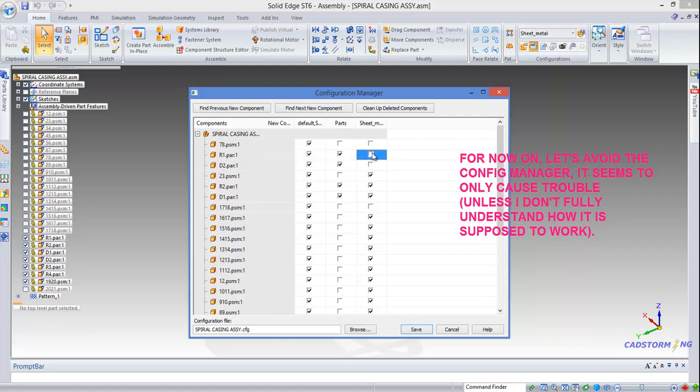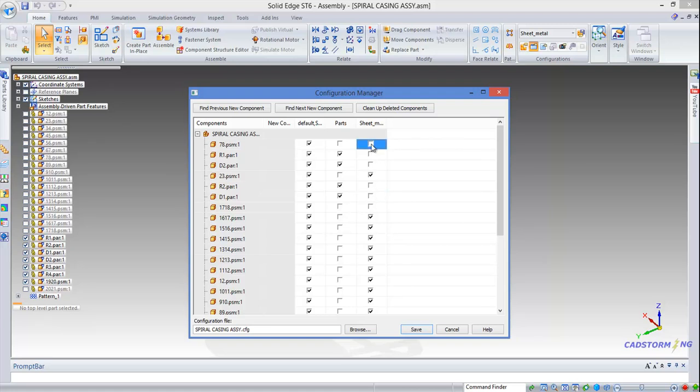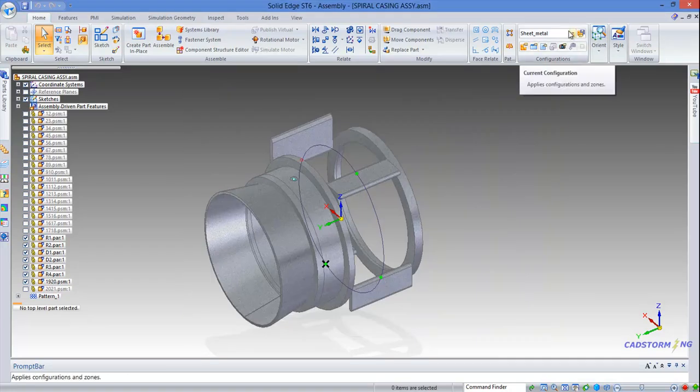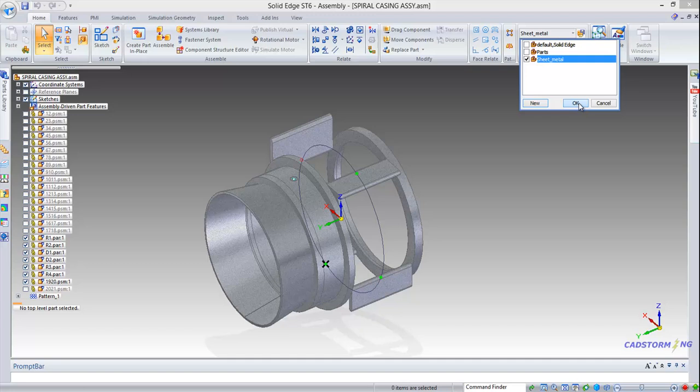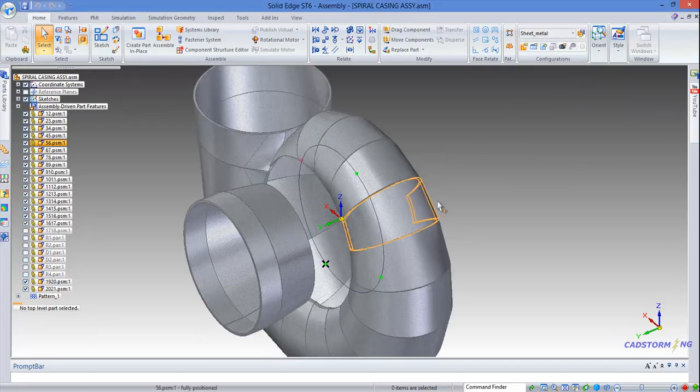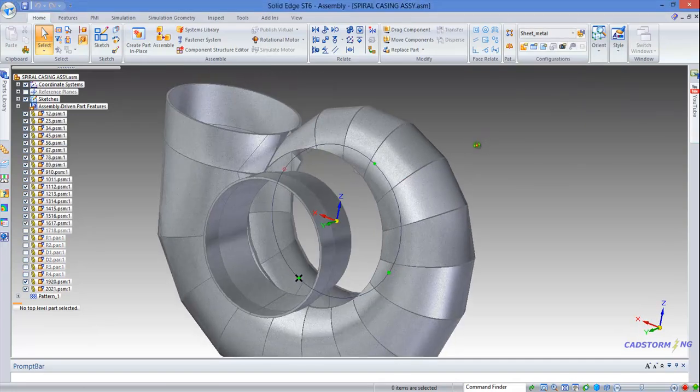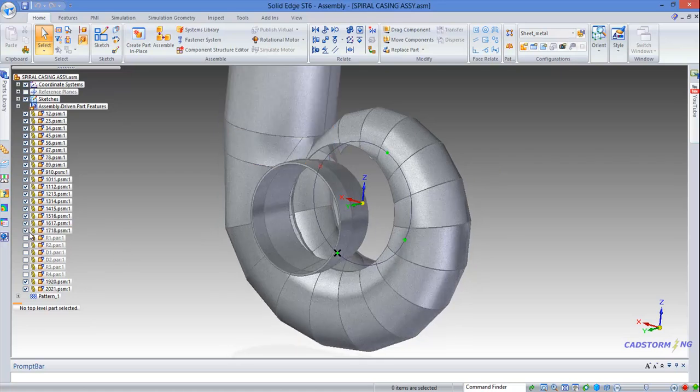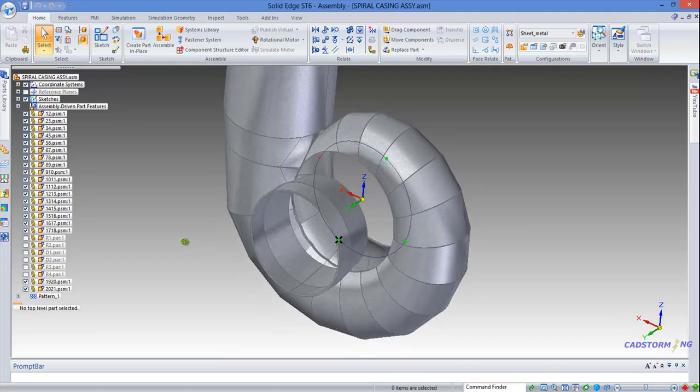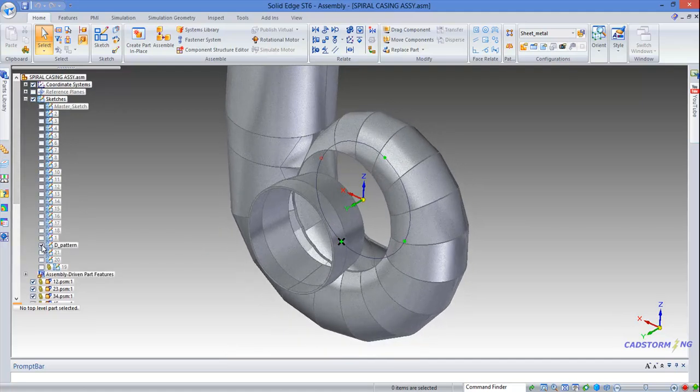And take these two, and then save, and now you'll see. Okay, I forgot to select this one. I think what we will do in the future is to select and hide the component from there. We no longer use the configuration manager. It is not quite working as I expected.